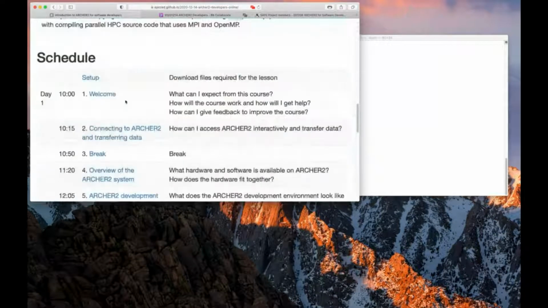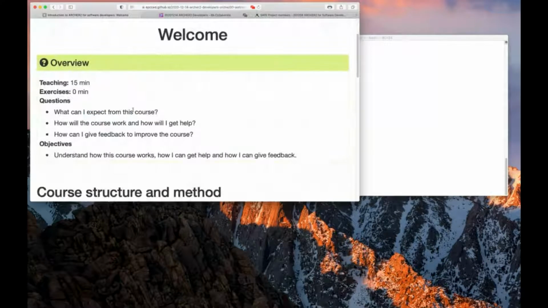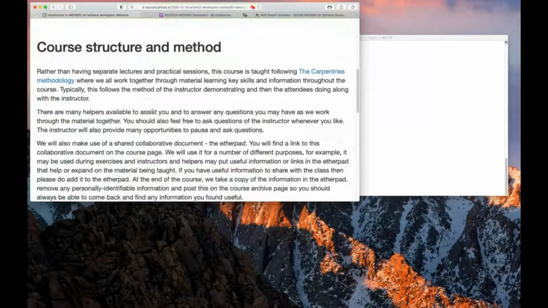So without further ado, let's have a look at the welcome, which covers these questions. Just a word basically on the structure, if you like, of the course.